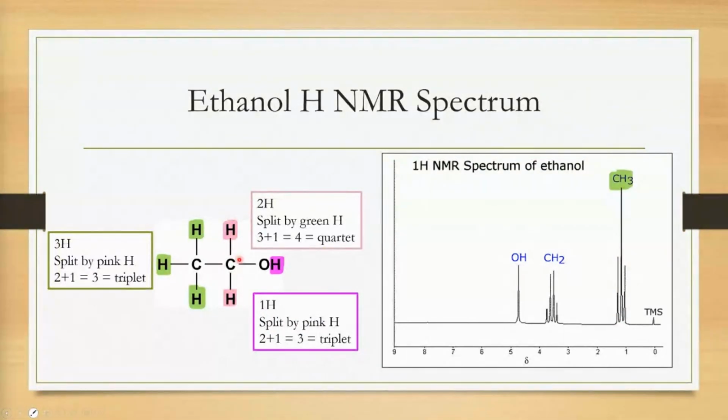For the CH2, the light pink, we said that this is split by the 3 hydrogens over here, and we see that on the spectrum where we have a quartet peak for the CH2 group. In this case, I mentioned that often when you have a hydrogen bonded directly to an electronegative atom, that peak won't be split. This looks like it's really not split because you can't see the individual peaks on either side. Sometimes it's not resolved enough.